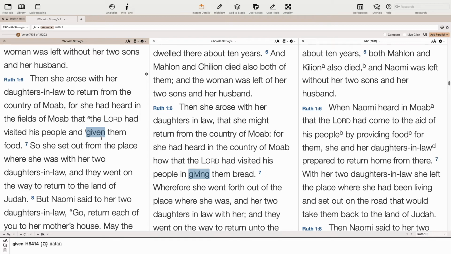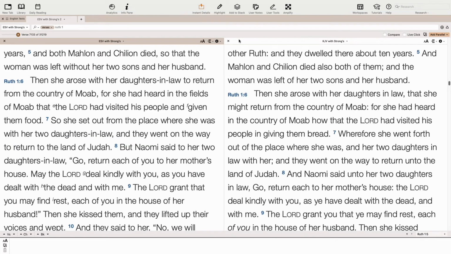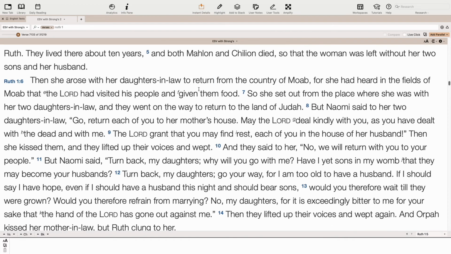I can cross-reference things. I can pull up commentaries side by side. But the other main thing that I think most people find Bible software the most useful for is not just pulling resources up to see things side by side. That's super helpful. But I would say probably the most helpful thing about Bible software is the searchability. Something you cannot do, at least not nearly as quickly, with a hard copy of something.